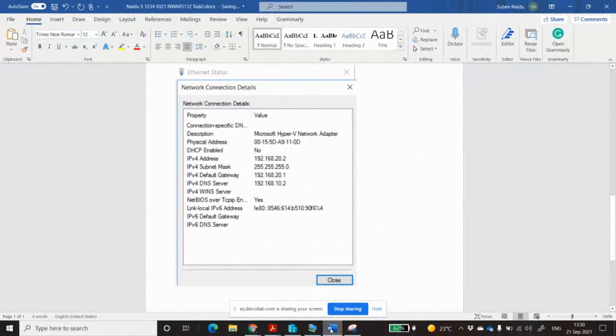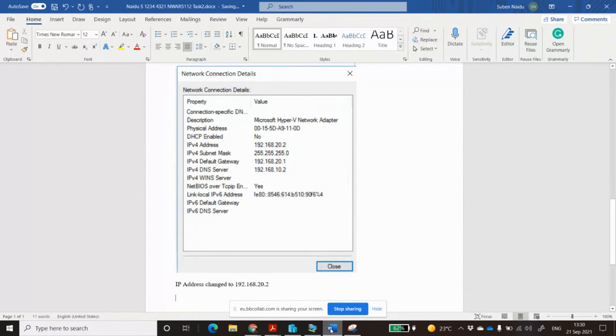And I'm going to write here IP address changed to, and I'll type it in, 192. And similarly, I'll type in subnet mask, default gateway, and the server's IP address. Okay, so subnet mask is 255.